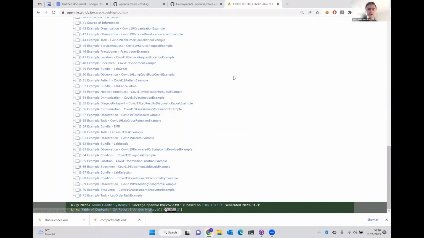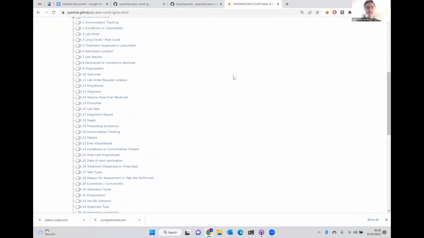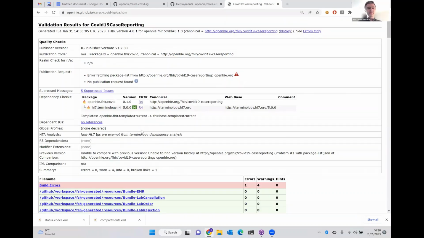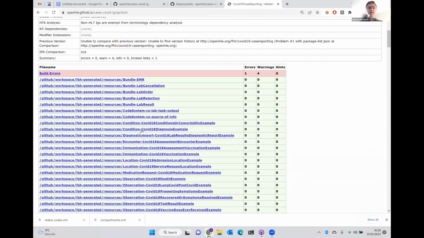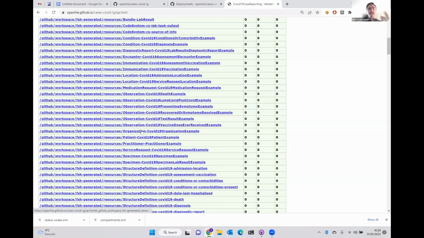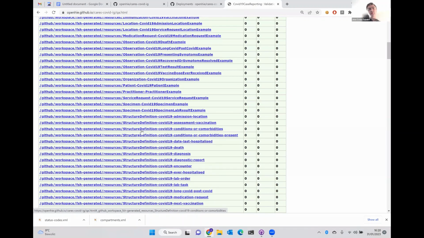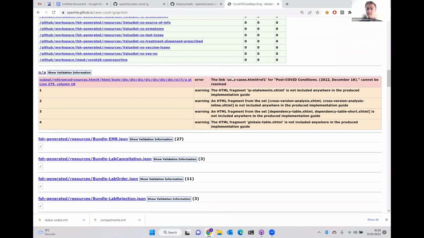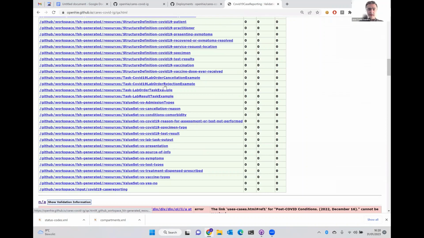So if we look at this, there's one feature on the implementation guides that actually is very important. Richard, what you're saying is that there's a QA report. This is self-validated. So when we publish the specifications, the system says that this example of that profile, that data structure, is indeed correct. There's one thing here, but that's just an HTML thing. That's not a problem there.